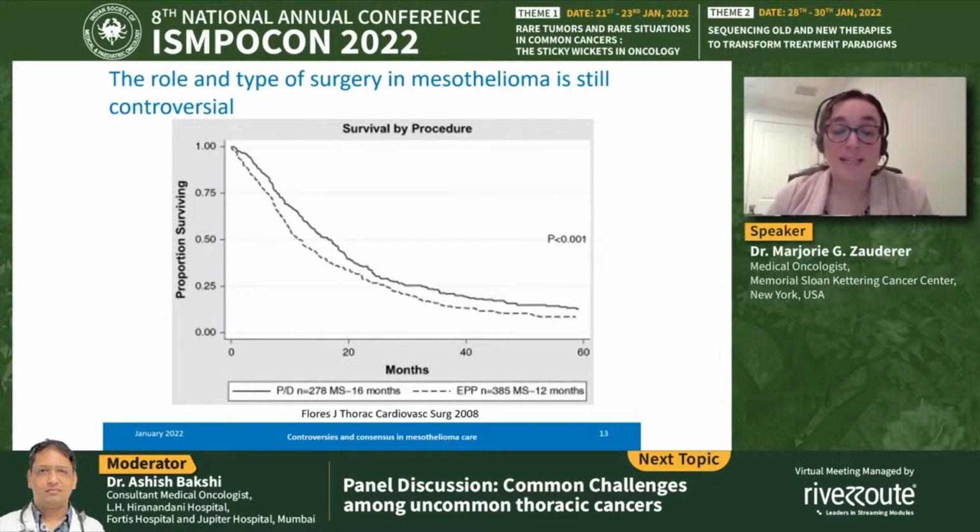The surgical consensus in the US is that we should perform the least amount of surgery to achieve a macroscopic complete resection. Around the world, though, the role and value of any surgery in the treatment of pleural mesothelioma remains controversial. For example, in the UK, the MARS-2 randomized trial is ongoing and compares pleurectomy decortication to no surgery at all. I think those results, when they're shared publicly, will likely influence and shape practice globally.